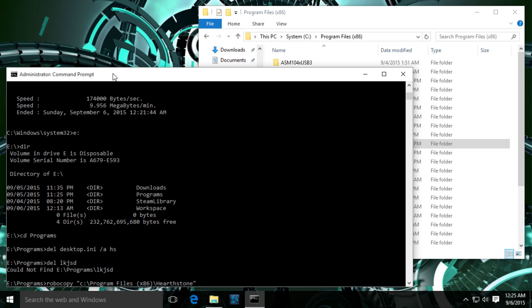So robocopy Hearthstone, and then our target directory will be E drive. Case sensitive, it doesn't matter. The reason I typed the first time with a capital P is I wanted it to create that folder with a capital P. Now that it's already created, the case doesn't matter too much. All right, and again, we're going to do that sec option because we want to make sure we copy those permissions that I talked about. In this case, we do want to recursively move or copy all the folders as well. So the option to do that would be S to include subdirectories, or potentially E, which includes all subdirectories, even empty ones. That would be my recommendation, because the vendor may have created empty directories for future patches and stuff, and it's going to expect those to be there. It could potentially cause the game to crash if they're not.